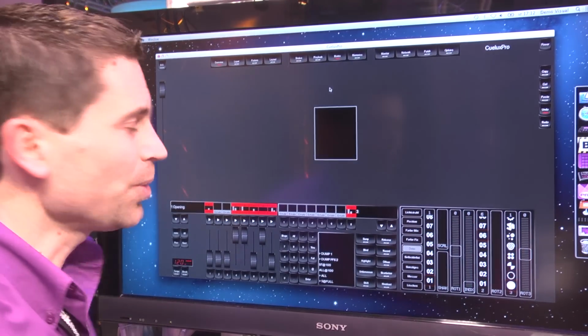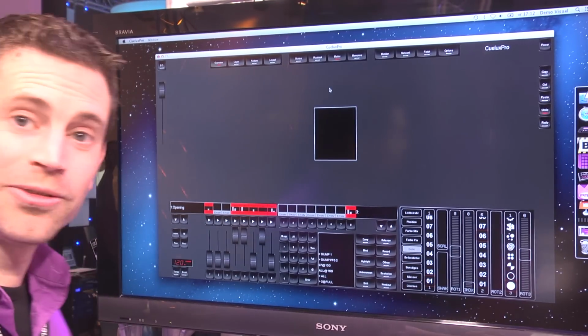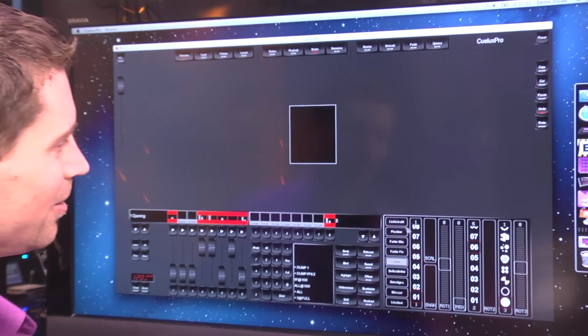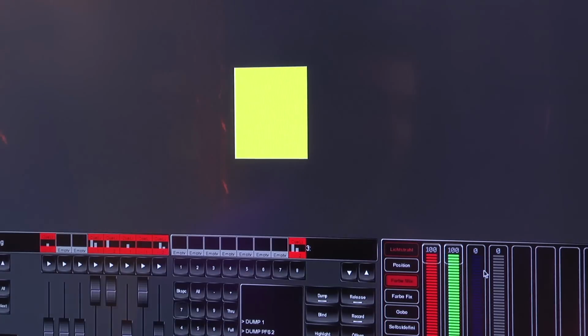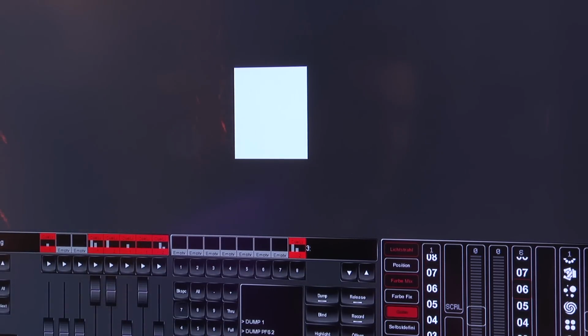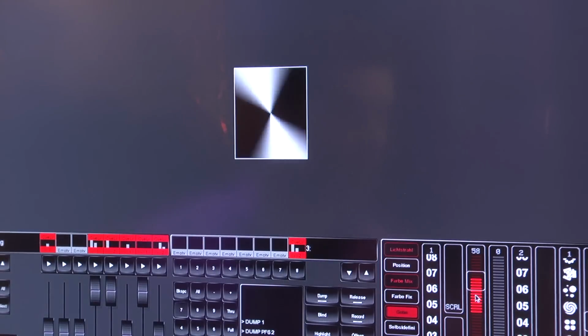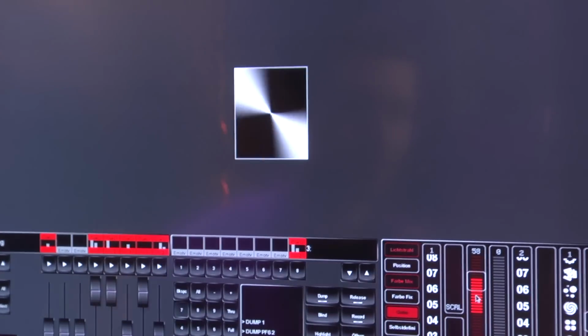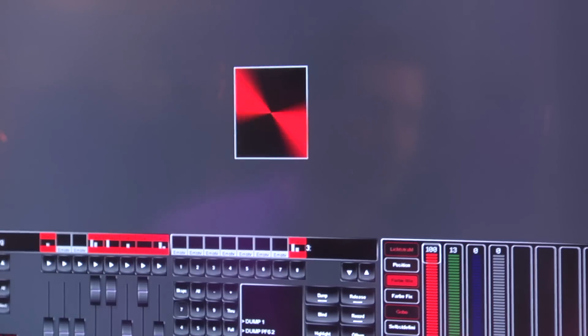We also have a matrix control in CueluxPro, which is quite an important feature of the software. For the matrix, you can actually operate it as if it was a normal fixture. So you select your matrix and use the program preview to select your content. The software is preloaded with various algorithms or patterns, and it gives you many parameters to tweak it.